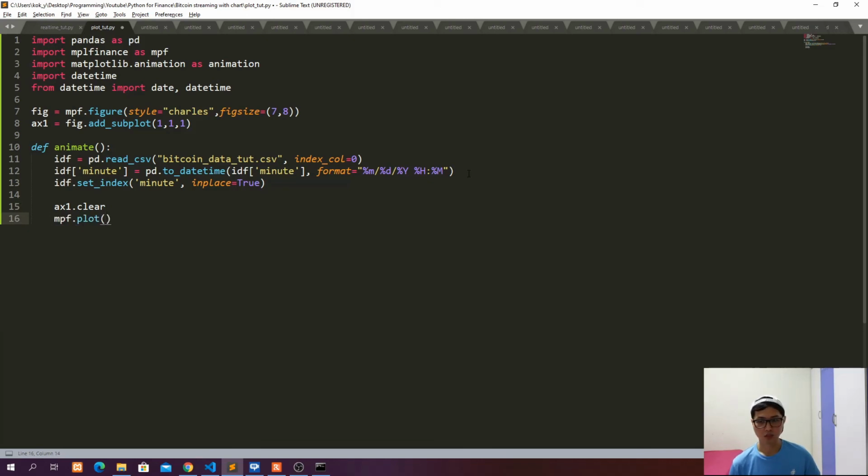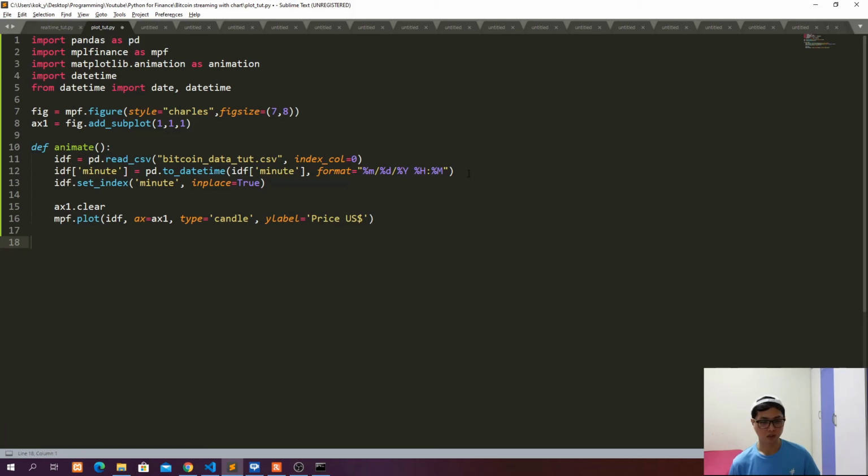Then mpf.plot. What we are going to plot? We're going to plot the idf and the axis equal to ax1, and then type is equal to candle, and then ylabel is equal to price in US dollar.